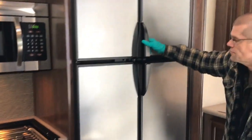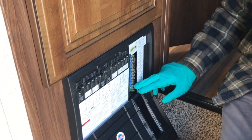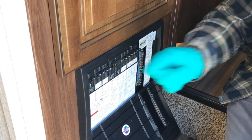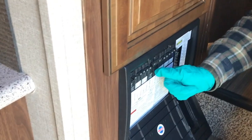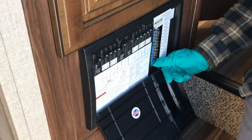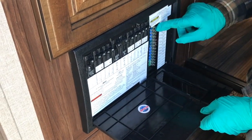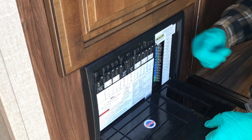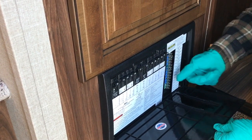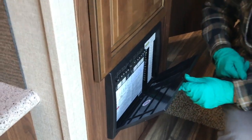You have two halves: a 110 half, which is just like our homes, and a 12 volt half, not dissimilar from our cars. These are primary breakers that switch back and forth just like a home breaker. You have a 50 amp service, so that's your primary breaker — it would kill all 110 power. Over here we have all our small fuses, and there's a nice little window so that when the 12 volts fail, you'll see an LED light up telling you something's going on. It's a good idea to have some spare fuses in the trailer and a small tool to pull them out, as they can be pretty tight to grab.